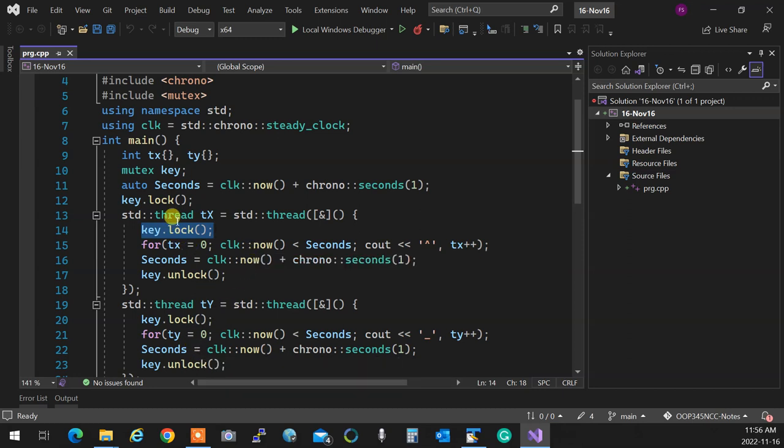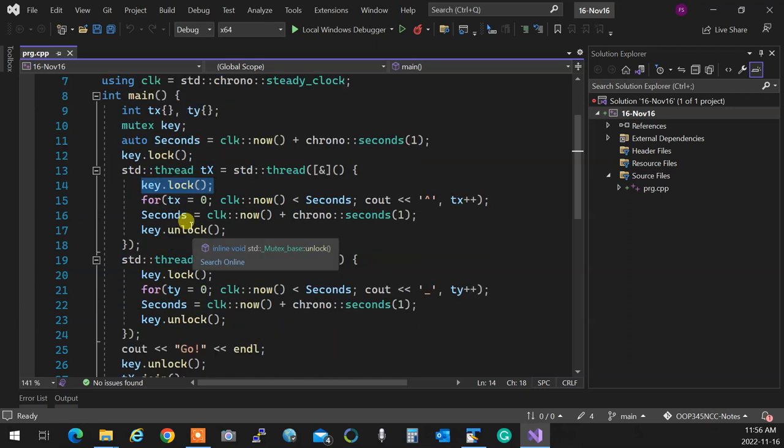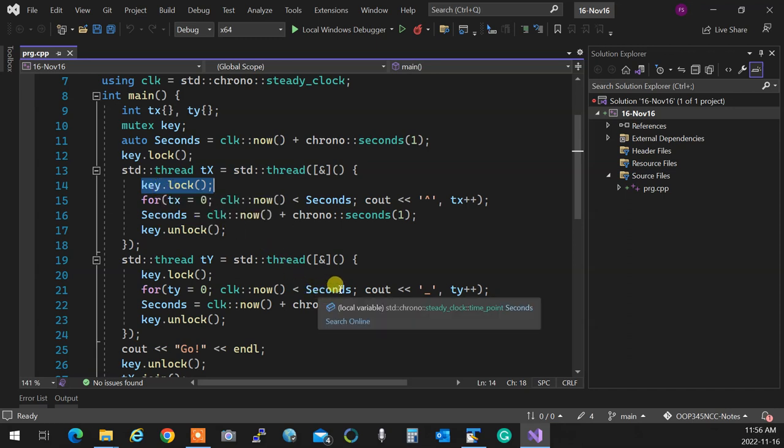Because threads X and Y are running at the same time, they're both checking the lock. Whoever grabs it first is going to unlock and get in, and therefore the other one cannot go in anymore. So that's the process that happens, and therefore we said that it's kind of a stupid thing. Instead of writing the whole thing in one line, if we just executed the functions back to back in one thread, the mission was accomplished, but that wasn't the case.